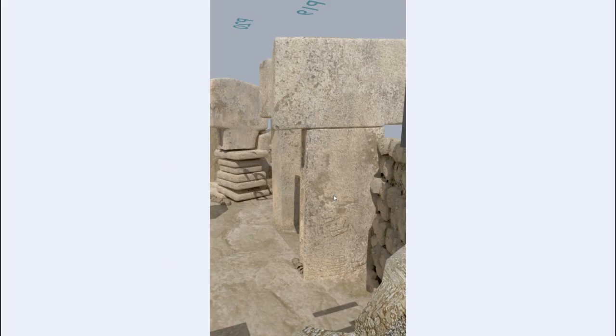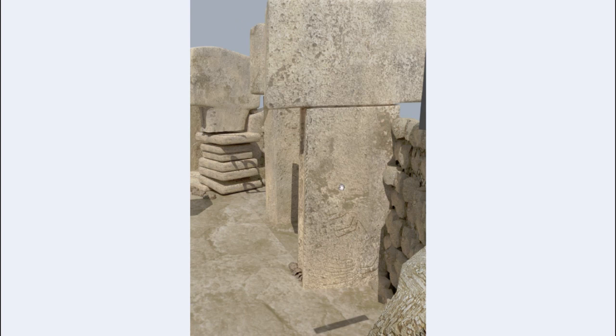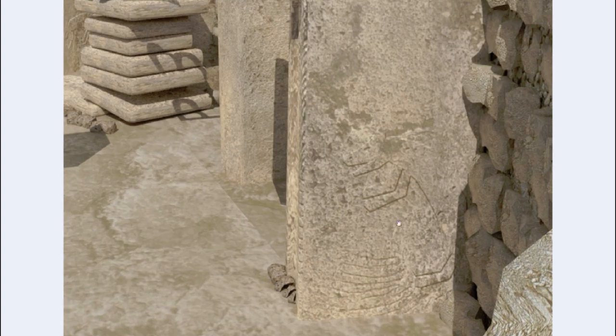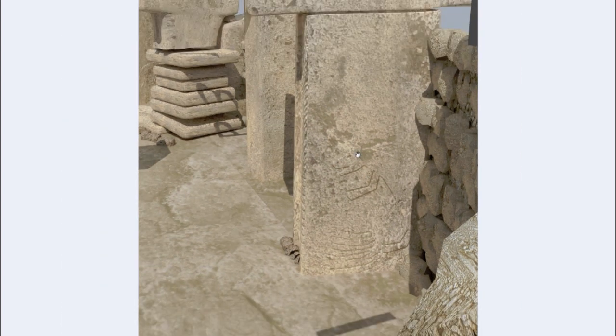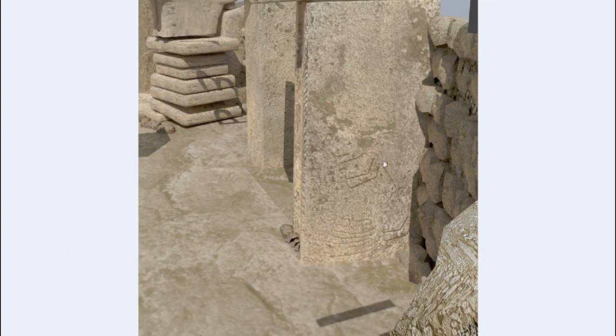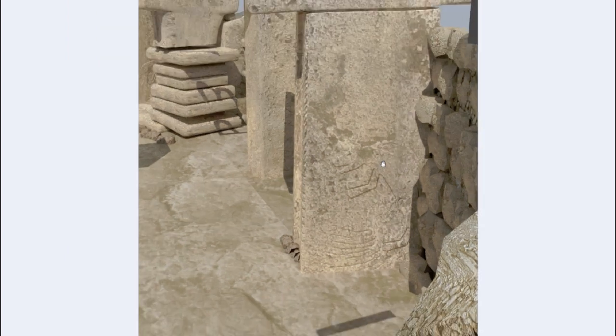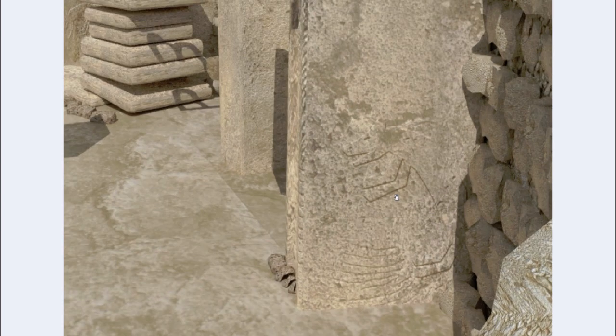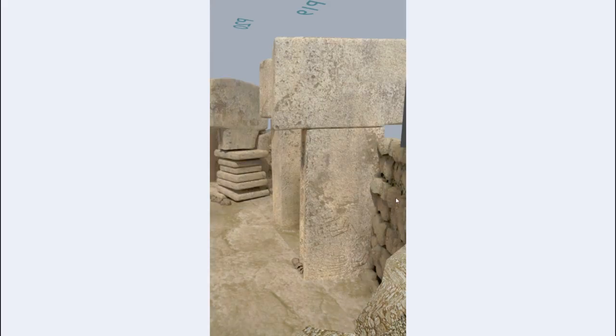So just another view. When I was working on this, I noticed something on the reliefs that I was doing. Depending on the way the light is hitting the reliefs, they're not really coming out as well as they appear to when you look at the actual reference images of reliefs on the site. That was bothering me for a while, and I needed to find a way to fix that. So just a difference in lighting there.